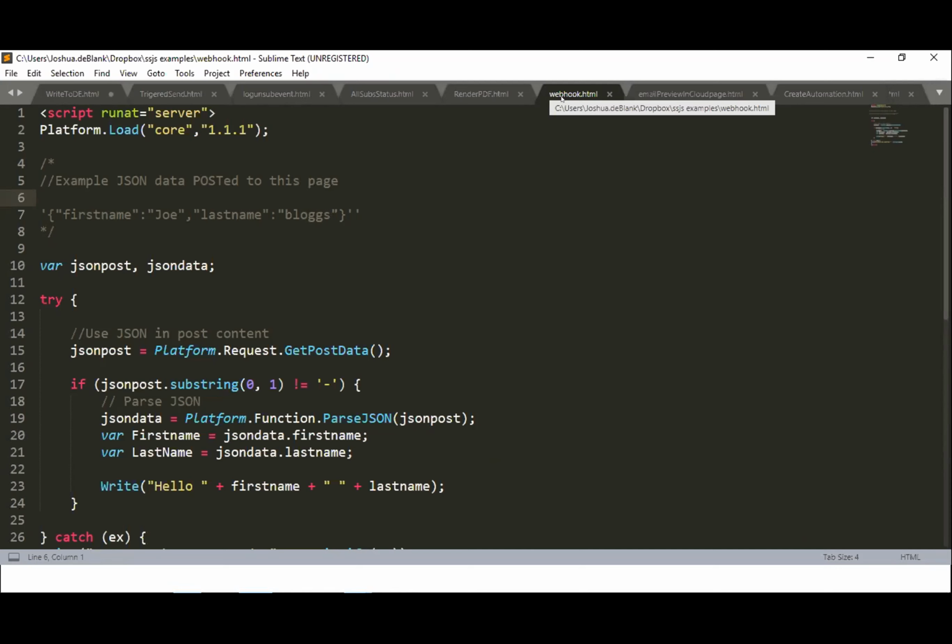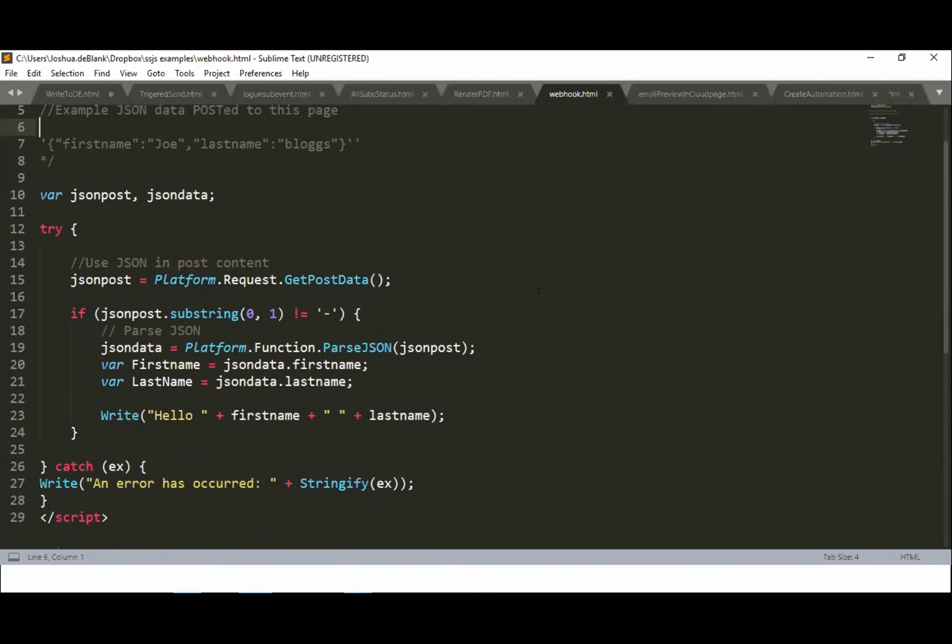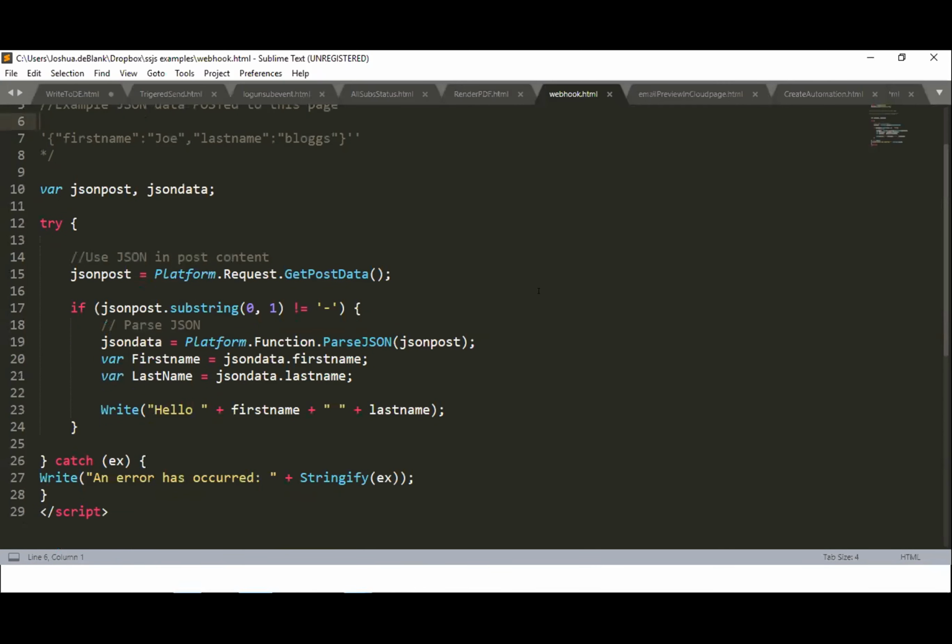When someone makes a purchase, it has webhooks, doing a post to this example web page, and getting that post payload is a bit of a challenge.